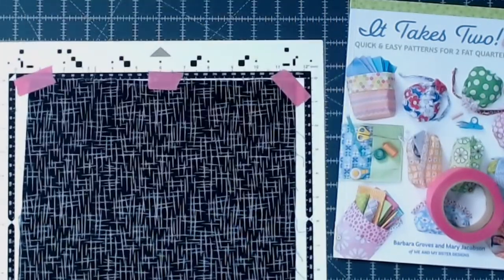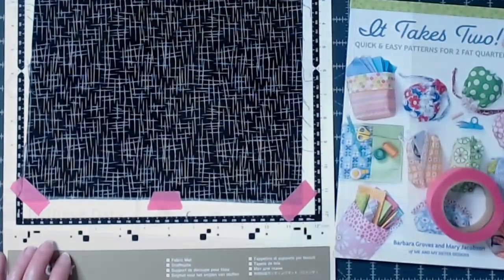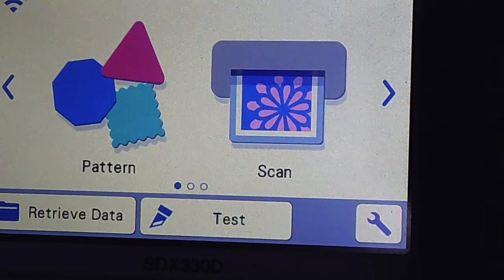Okay, so we got our fabric on. Like I said, we're going to do it twice. So here we go. Fabric mat. I got to get out the fabric blade. We have such an efficient center now. I'm just rolling from one station to the next.